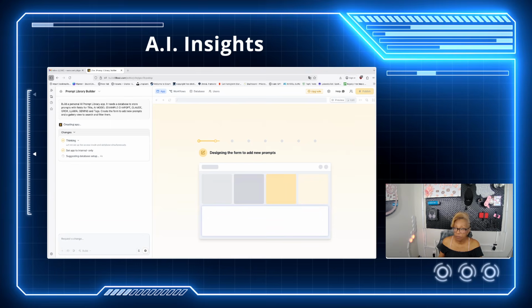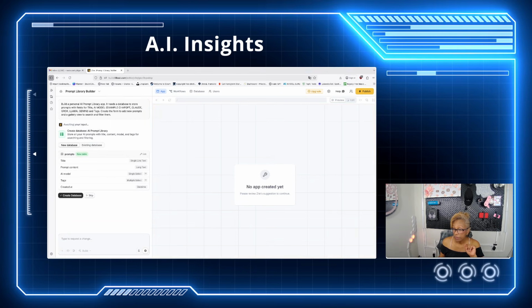So it's in thinking mode right now. While that is happening, here you can see exactly what it's doing, and it's awaiting my input.